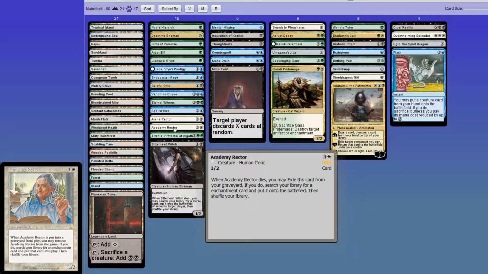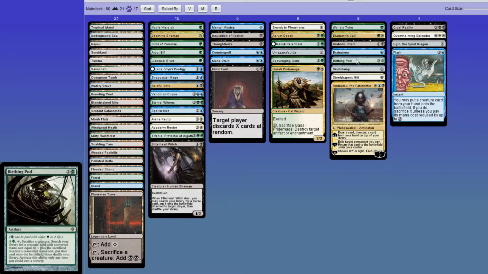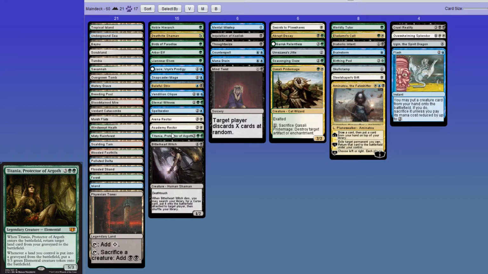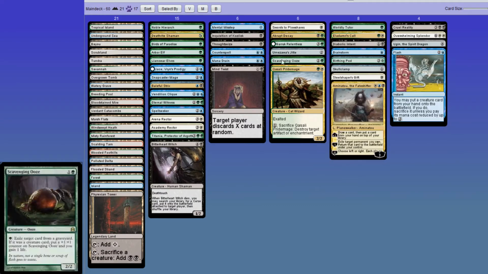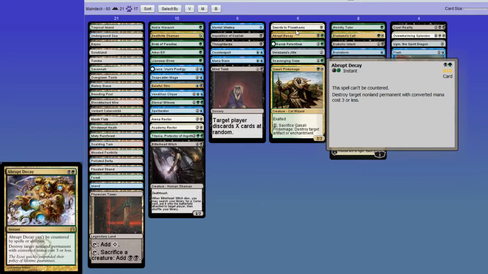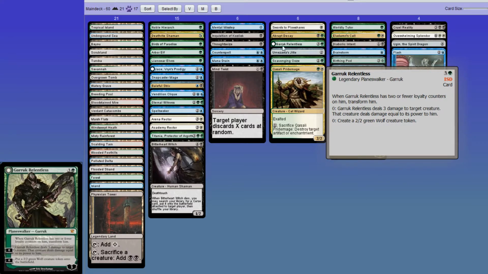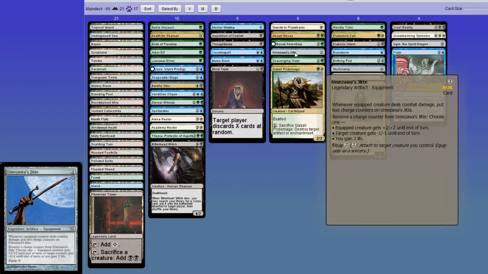However, that is gravy when in the late game all you have is this 1/1 Spellseeker, and then you topdeck a Birthing Pod, which is pretty nice. Now, the removal package here is relatively light, but that's the same with any mid-range deck. And you have versatile removal in the form of Swords to Plowshares and Abrupt Decay. Garruk Relentless is really good against control decks, obviously, and Umezawa's Jitte is great against creature-based decks.